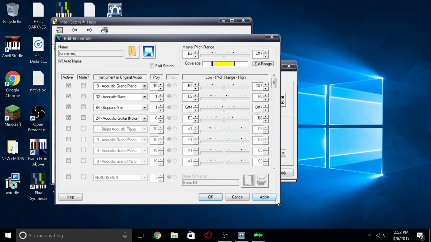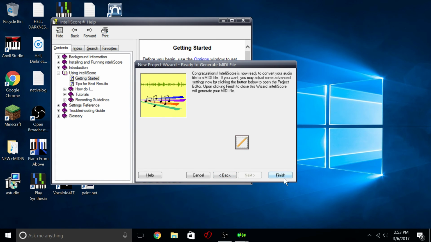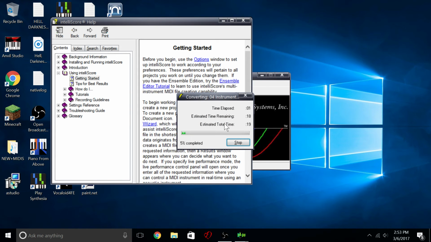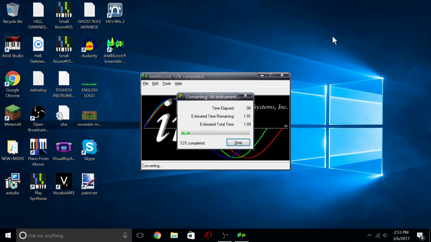I could tell you that we don't need the drums. Oh wait, we do need the drums, sorry. Forgot about that. Anyways, we have that. We do not need it in mix anymore. Bye bye. Okay, now I'm just showing this without getting the full version of anything. It's just to simplify it. Okay, now we're gonna click apply. We're going to click OK, and we're going to click Finish. Now we're going to let this load a little bit. And then I think it should make a better MIDI file.